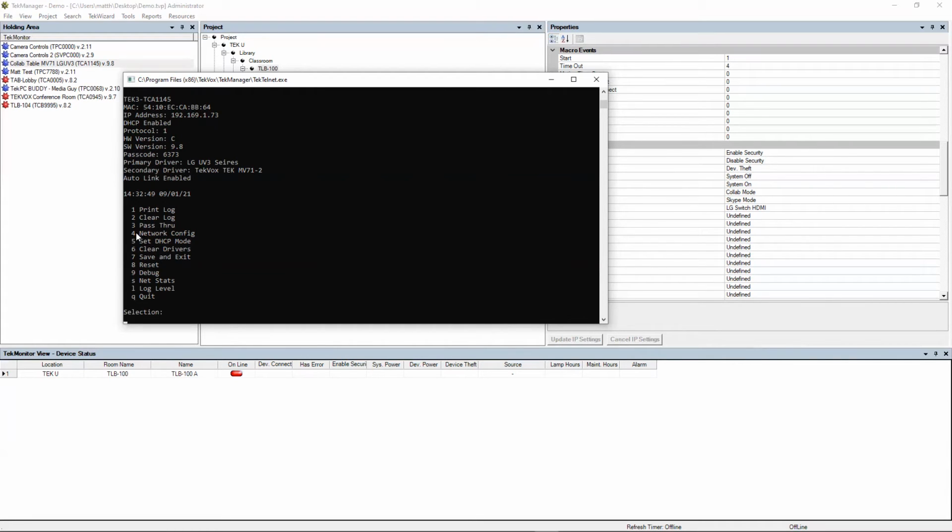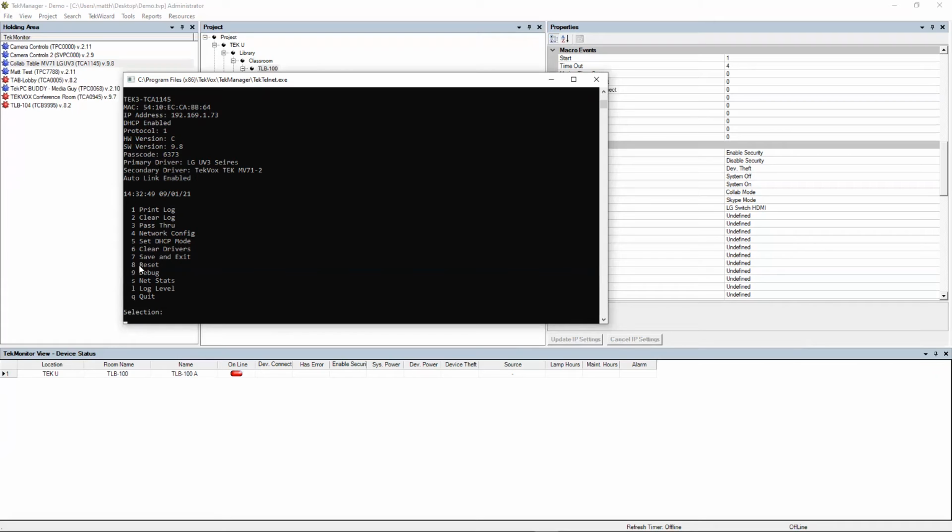Again, like with number 4, in order for these settings to take place, you will have to save and exit. After 5, we have 6, which gives you the option to clear the serial drivers. In general, you most likely won't need to do this, and you should be careful when doing so.